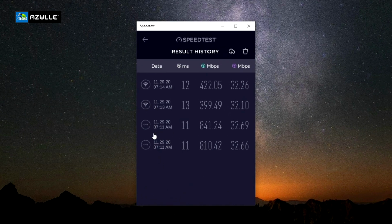When I connected via LAN, this is a LAN connection, I received 810.42 the first time, and my upload rate was exceeding, because my upload rate is 32 megabit per second. My download is a gigabit, and when I did it one more time, it went even higher than I was expecting, which is 841.24 for my download, and for my upload it was 32.69. Again, it's exceeding, which is really good. With this, I have to mention that there are roughly 10 to 11 devices connected, and they're all streaming and playing video games, so we're still getting really good numbers with LAN.